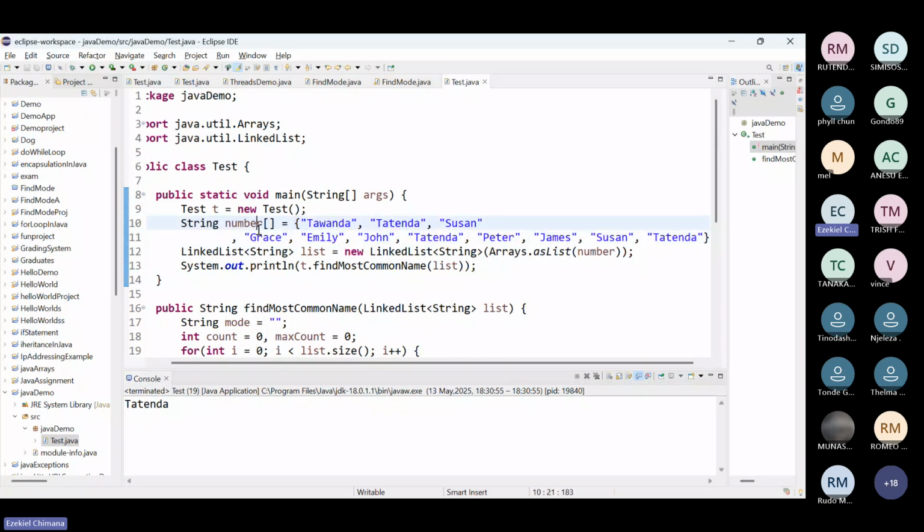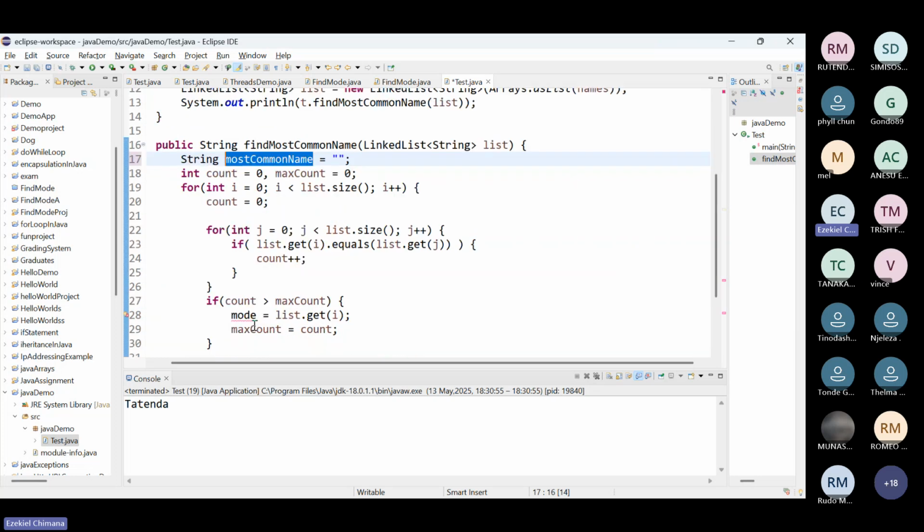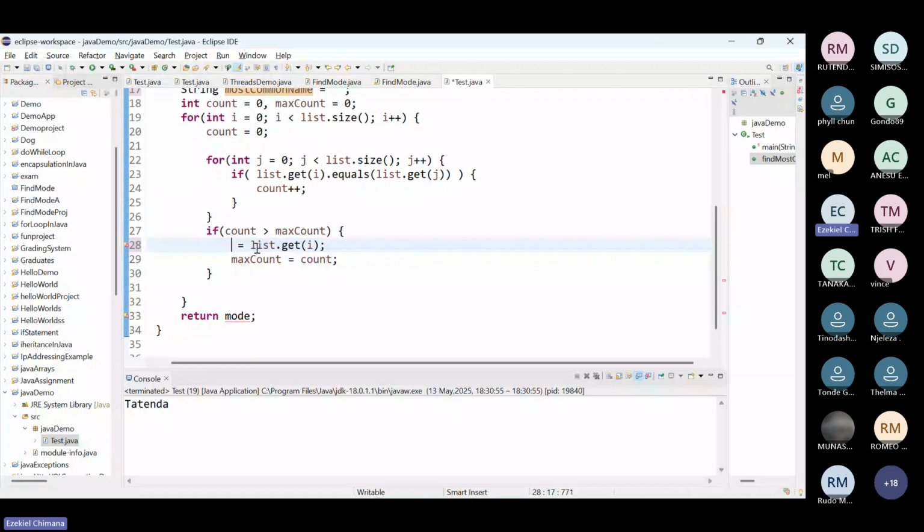So maybe you can change this number variable now to names, something like that. Change here to the list of names so that it will rhyme. And you can even change this mode here, maybe to most common name, so that the variable starts to be related to what you are doing.